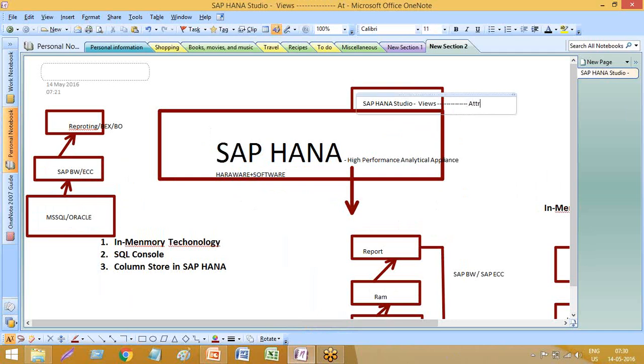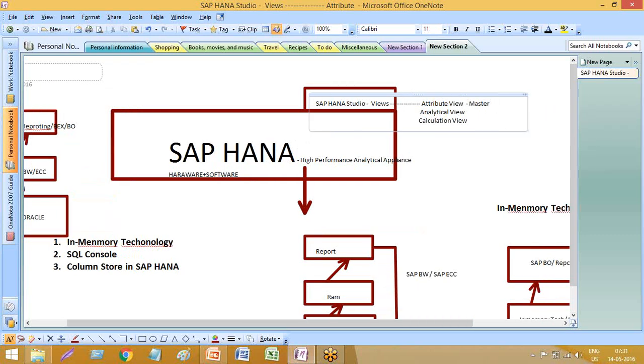So one is the attribute view, we'll come to that clearly. The second one is the analytical view. And the third one is the calculation view. So when we say attribute view, it represents the master data.